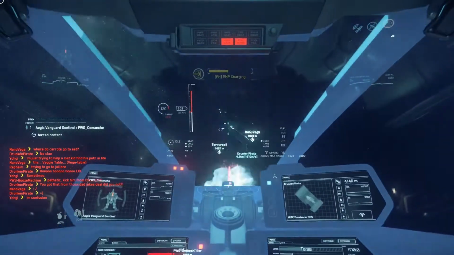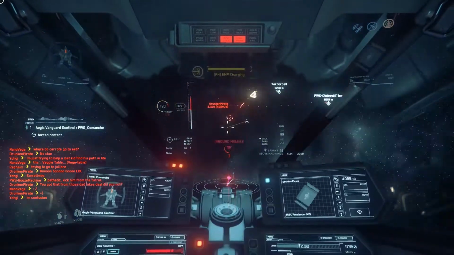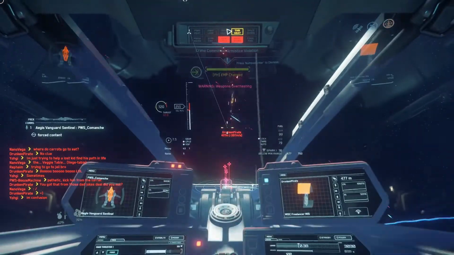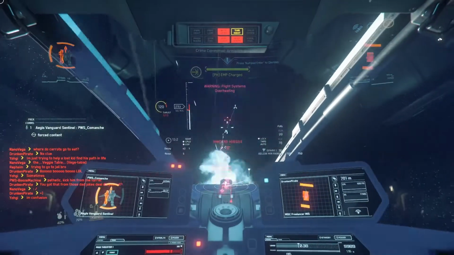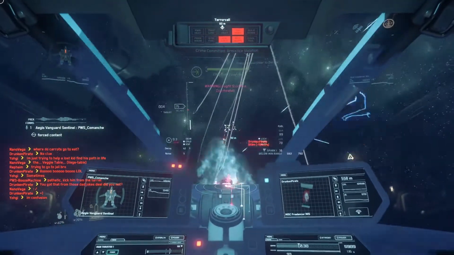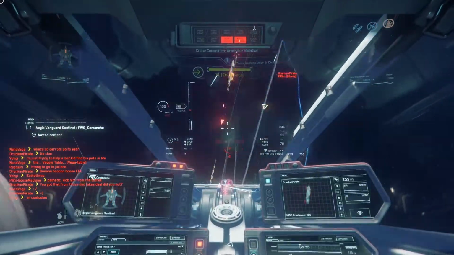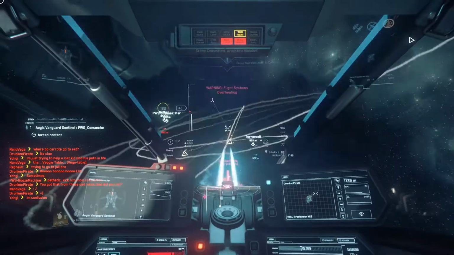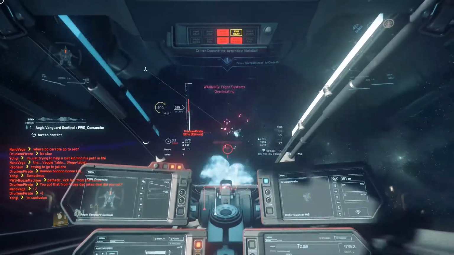The Freelancer MIS is an interesting ship because if it's flying in support of people, like say with a full loadout of distortion, it can be a pretty nasty support ship, but on its own, it's just completely helpless, especially like this guy has a full ballistic loadout. That's not going to do anything to me. He's wasting his time. He should have tried to run away as soon as he saw me, not try to engage me, but it is what it is.